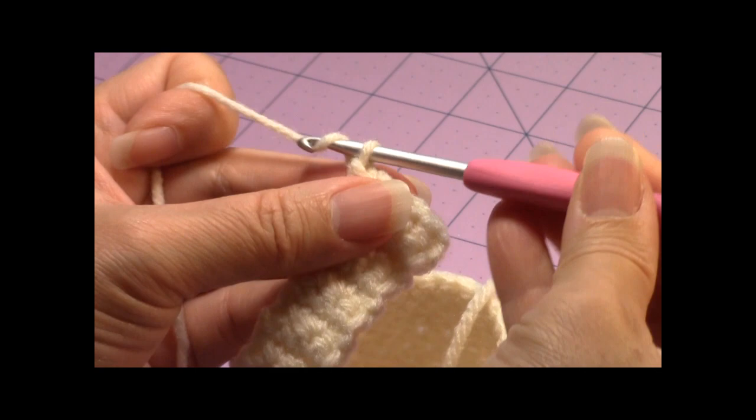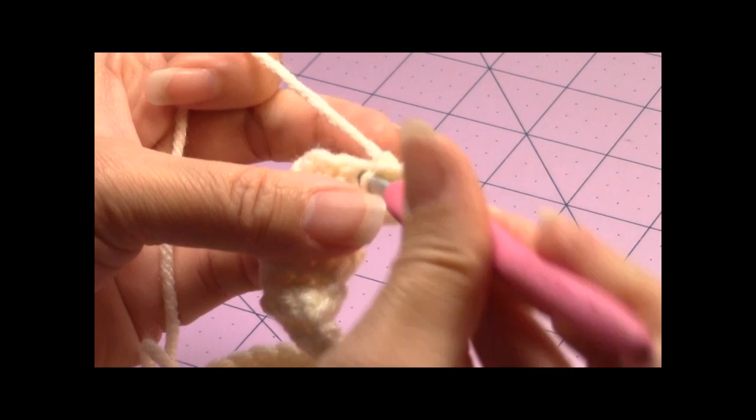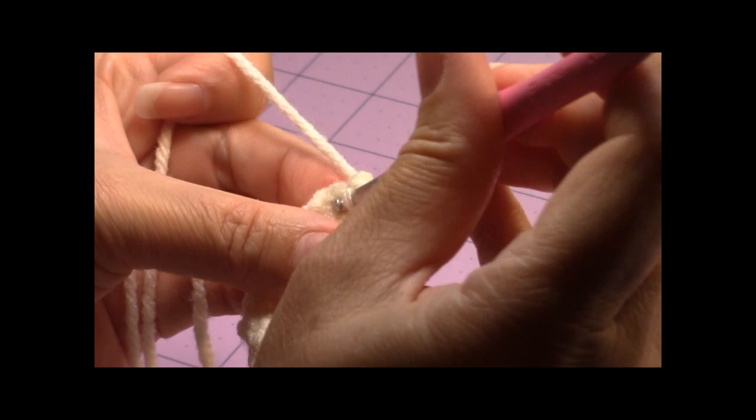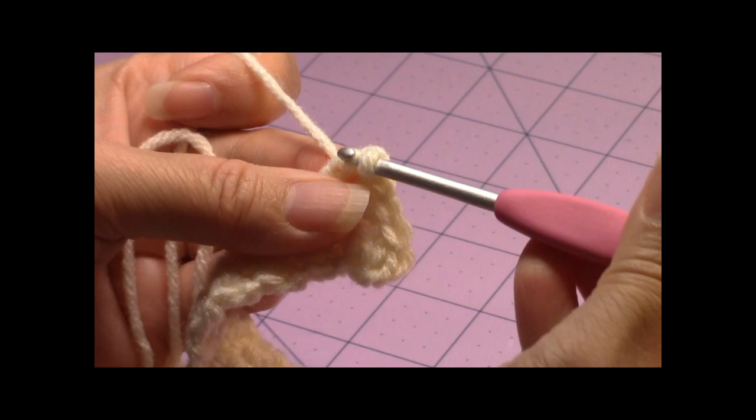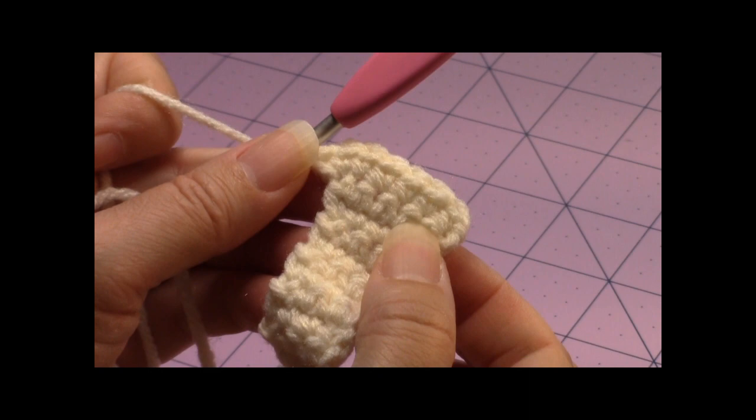So right now we have a stitch count of 6. So you're going to chain 1, turn your work, make a single crochet into the same stitch for 2, next stitch for 3, next stitch for 4 single crochet, next stitch for 5, next stitch for 6, and then 2 single crochet into that last stitch on the end. So now you have a total of 8 total stitch count, and we're going to maintain that 8 total stitch count for 4 more rows.